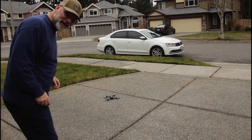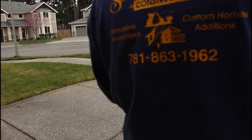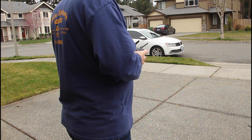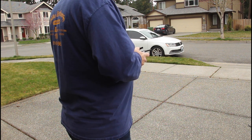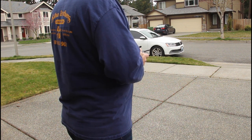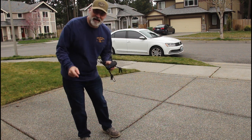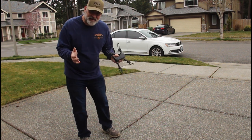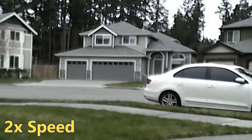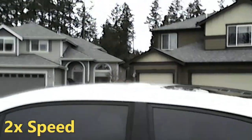I think I got it pretty tuned out. I've got to charge the battery again. I was able to get some video that time — I'll put that up on the screen so you can see the resolution. It's hard to see looking at it on my phone. I still haven't figured out how to control it with the phone but I'm going to keep working on that. I keep running out of battery so I'm going to let them charge for a little while.